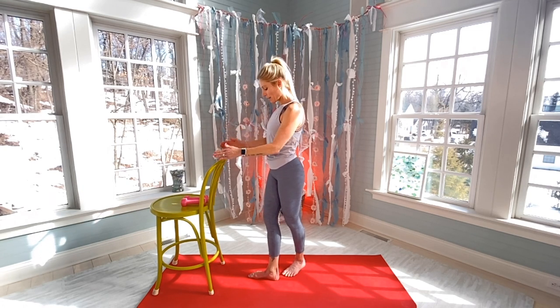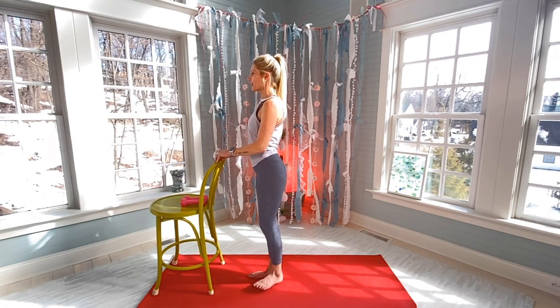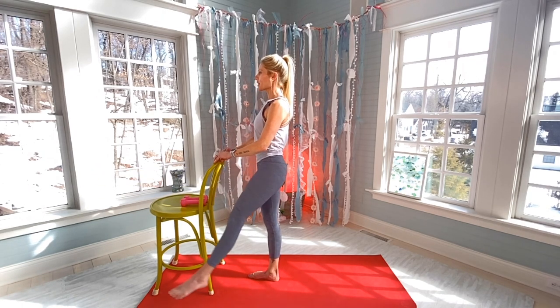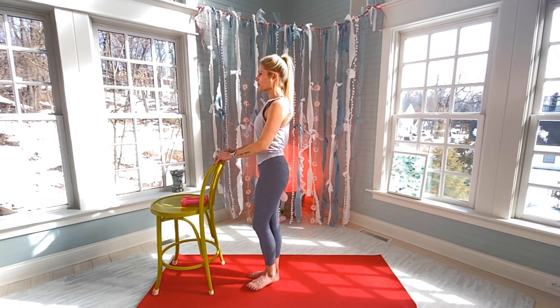You're still gonna have your right foot placed where it is. You're gonna raise your left leg up and point and come down with a flexed foot. Don't let your foot touch the mat, pausing for a lift on the up. So we are focusing on our hip flexor. Left leg is also very tight.